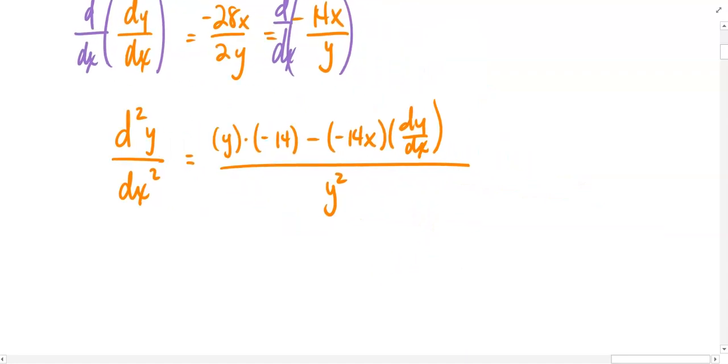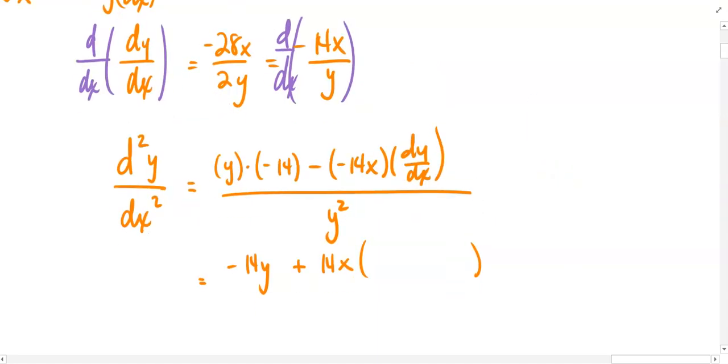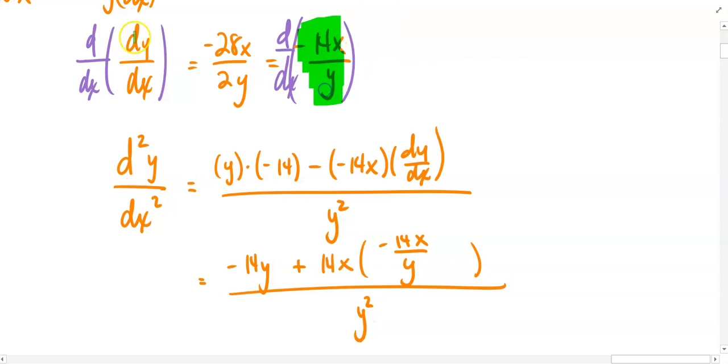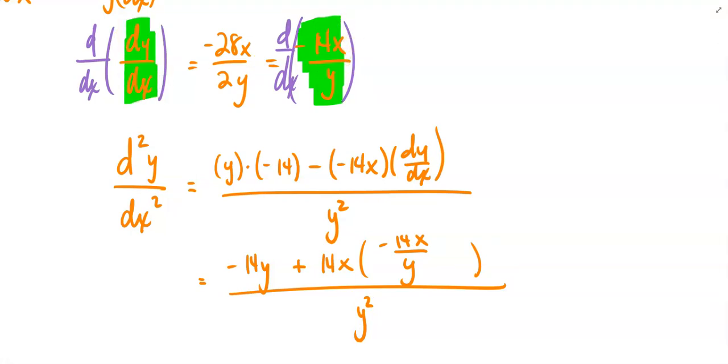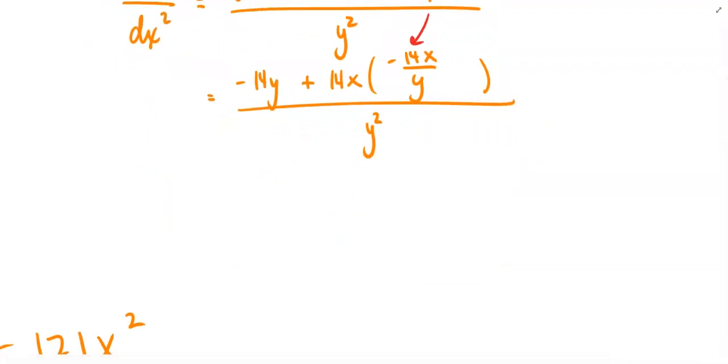So again, no real surprises here. I think this is what we saw earlier today in class. If we clean this up just a little bit, the negative 14y becomes apparent at the beginning here. We'll add 14x times dy/dx. Now dy/dx we said was negative 14x over y, and we still have this y squared. So we used the notion that dy/dx is equal to negative 14x over y, and then we just back substituted in place of dy/dx. So that's where this component came from. And again, I think we recognized that while we were chatting in class today.